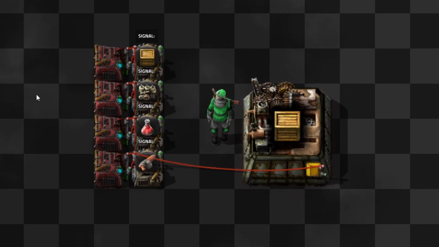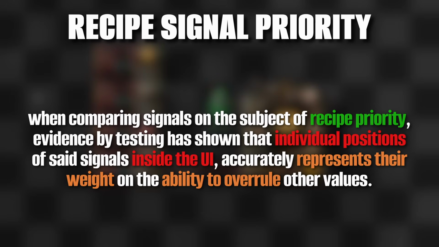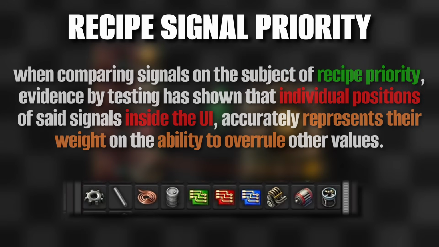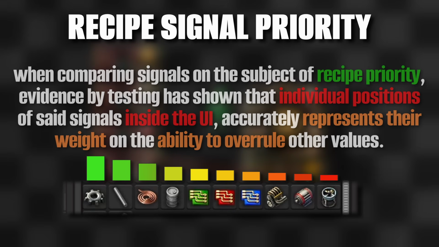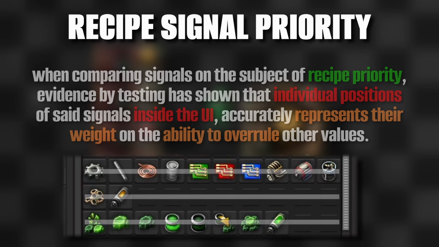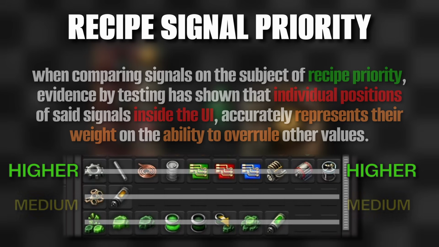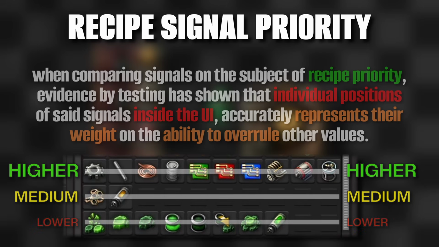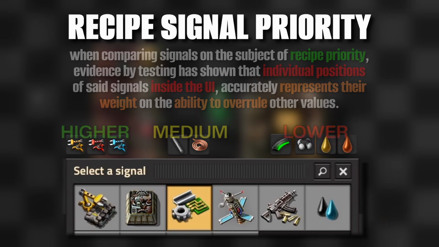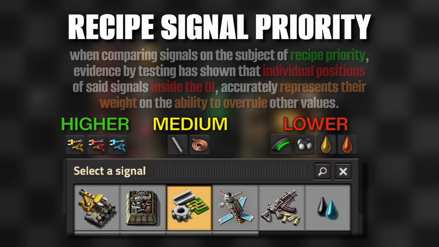Supported by this experimentation, I am pretty sure that the general rule of priority lies in the relative location of signals inside of the interface. When looking at one row, signals on the left will be more influential in comparison to signals on the right. For signals coming from different rows, a given priority relies on the vertical arrangement, where signals on the top have more priority than the signals on the bottom. Lastly, when signals are located in separate categories, similar left takes priority over right functionality applies here as well.